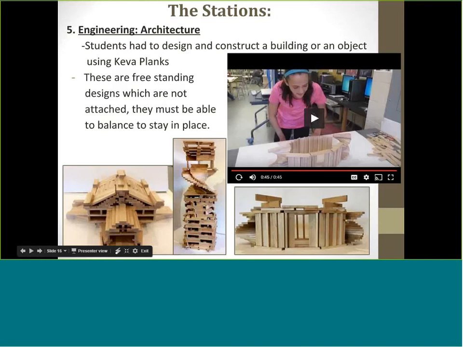This is her finished version of that. I love how she talked about the weight in the center. So meaningful and really important for what they did. And I don't know if you heard in the background, because there was a lot of background noise on that one, where a student was actually using the Kiva planks at a different location, and theirs fell because their balance was not quite on. So sometimes it's experimenting with what's going to actually work and how is it going to stand. You can see some other beautiful examples by students through this process.